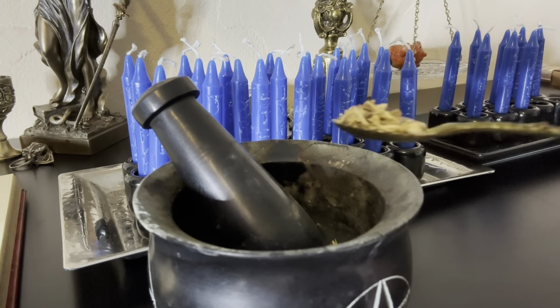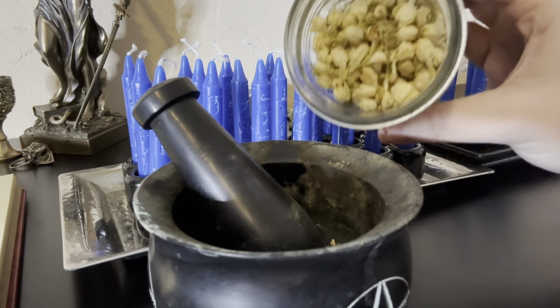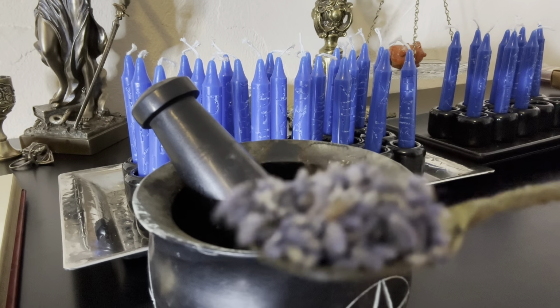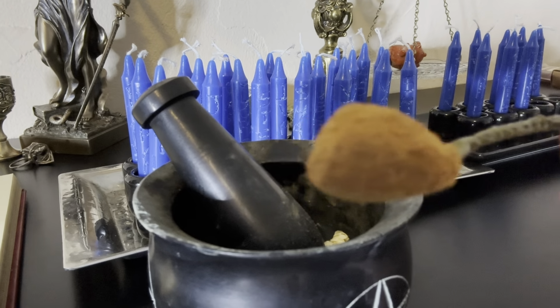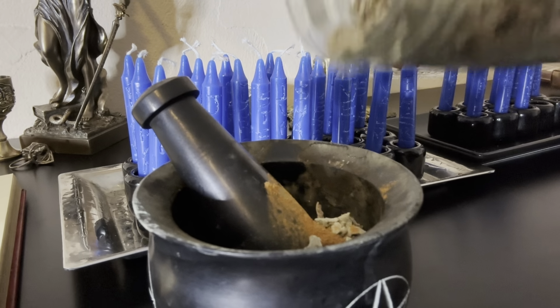licorice root, jasmine buds, lavender. So adding some lavender. Cinnamon powder. You can use cinnamon powder, cinnamon sticks. I'm also going to be adding some loose sage leaves. So just going to tap in some sage leaves as well.